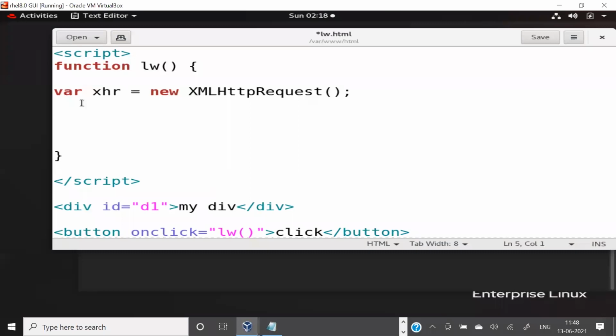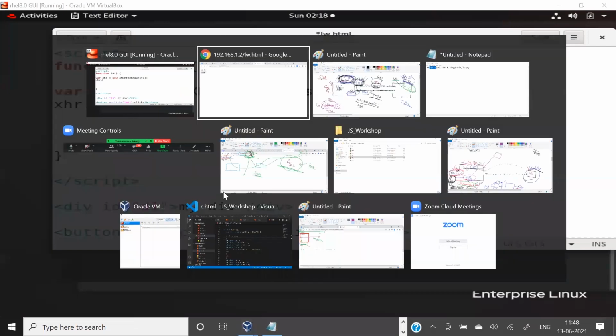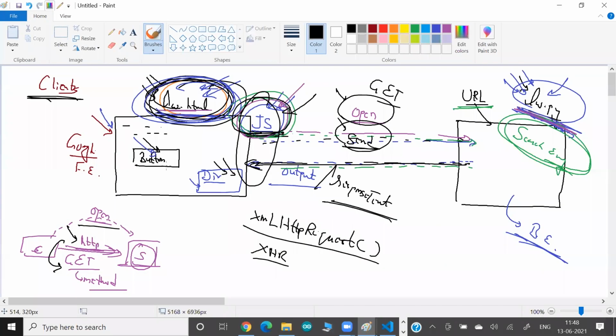Now, the important thing: in this particular variable, what I want to do. My first requirement is I want to open this URL via the GET method.